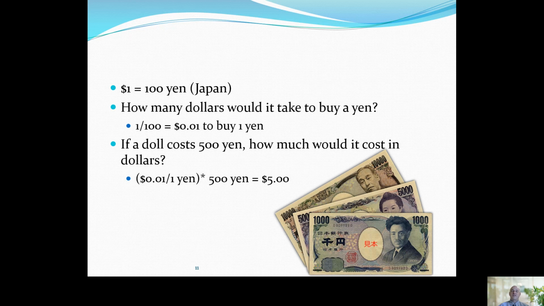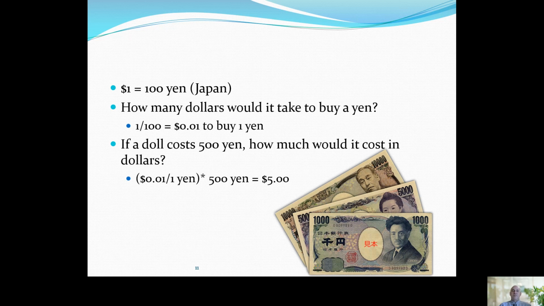So for example, I can say $1 equals 100 Japanese yen. I can also express this looking at it from Japan's perspective. In Japan, they would essentially require a penny in exchange for 1 yen. So in Japan, if they took 1 yen to the foreign exchange market, they would get a penny. If I took $1 to the foreign exchange market, I would get 100 Japanese yen. So think about what this means.